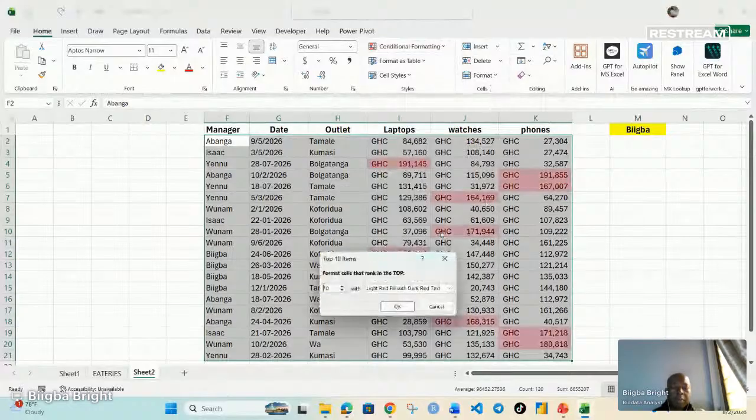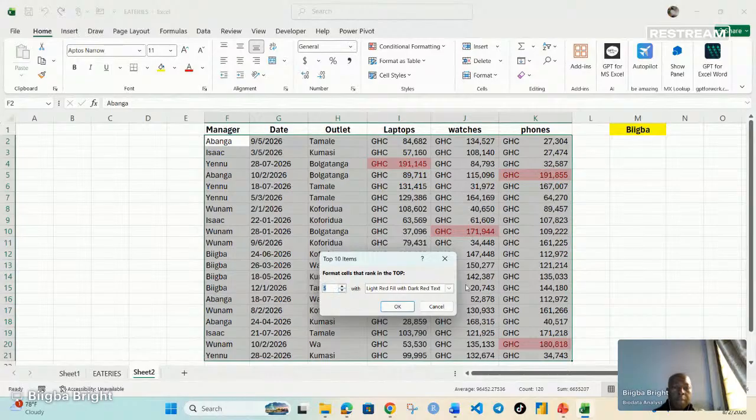So if I come here, we are looking across, and in that case, it's applied to only the numerals. It does not apply to dates or character strings. So you see that even though we have selected everything, it picks only the numeral sections. So here we are looking at top 10. We can actually reduce it if we want top 11. We can also say we want the top 8, the top 6, and then the top 5.